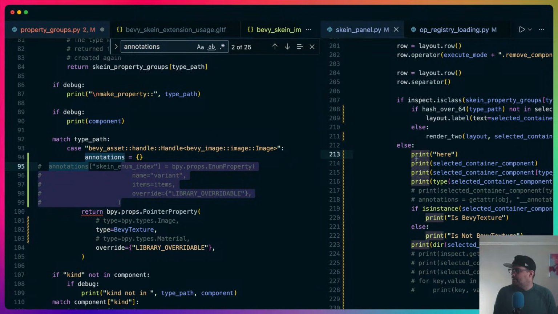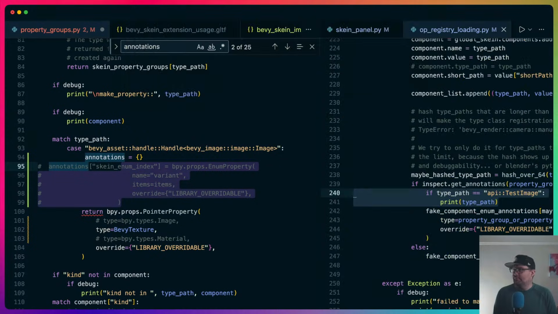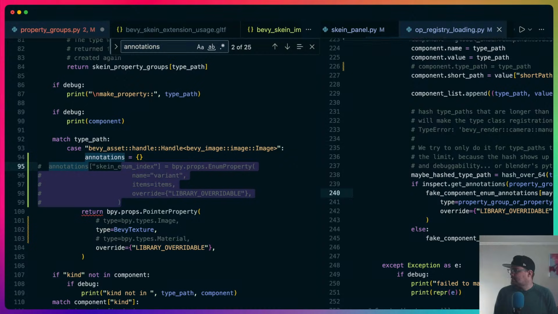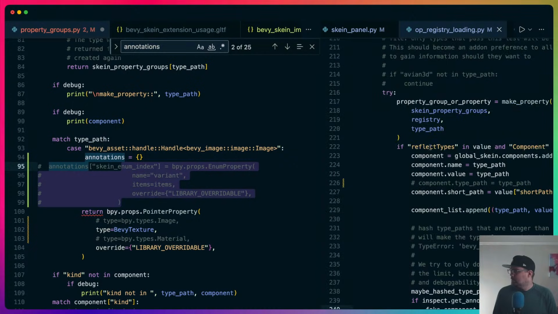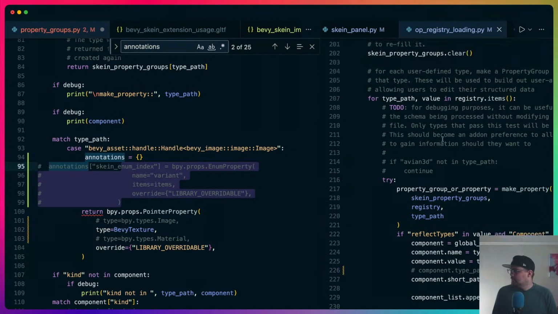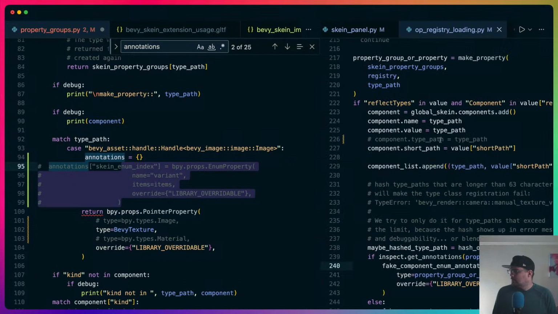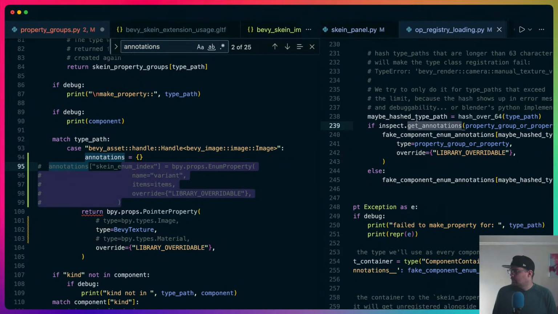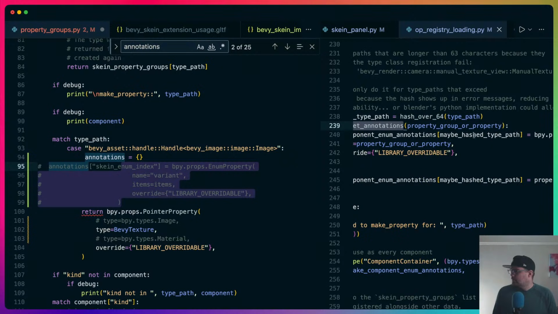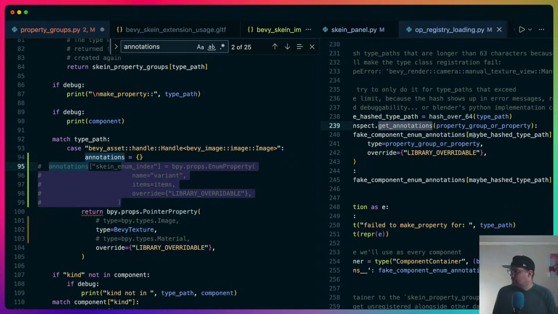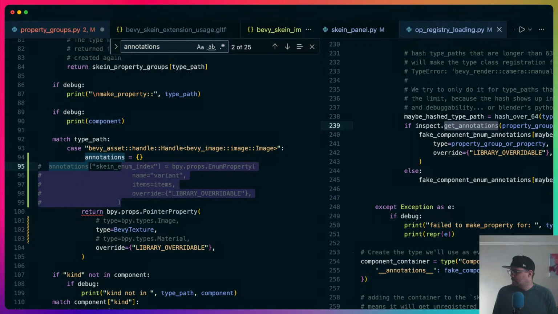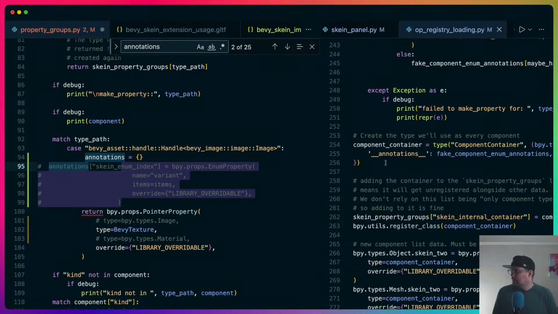which I do over in registry loading, like this.